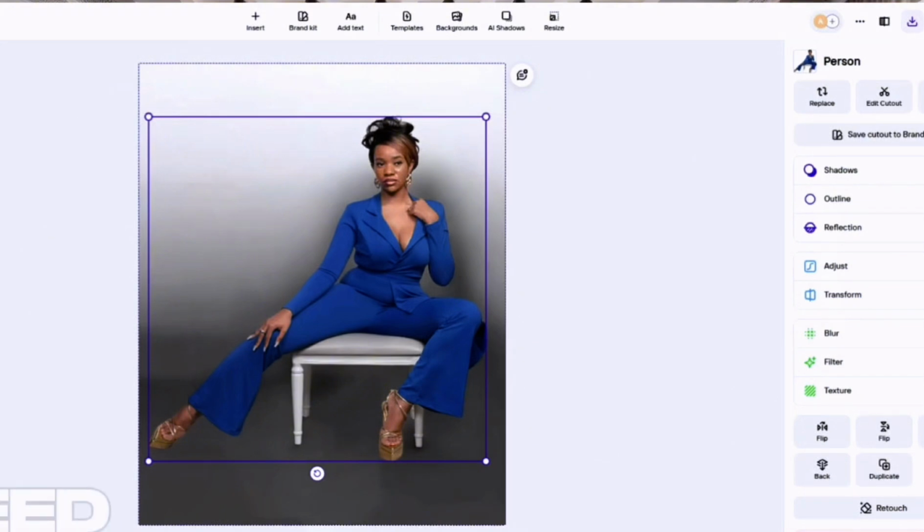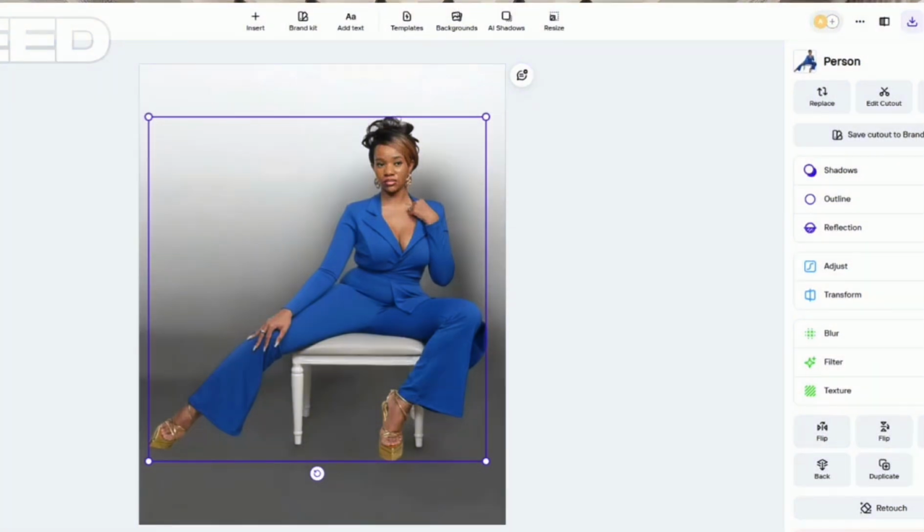All right, you guys. So I'm going to be showing you guys today how I edit my content for my brand and also just personal lifestyle content for my Instagram using Photo Room. Photo Room is an application that's available for desktop and your mobile phone. And basically, it's an AI photo generated app that allows you to change the backgrounds of different images. It helps you change the props. It just overall elevates the photos. So I'm going to be showing you guys how to do that today.